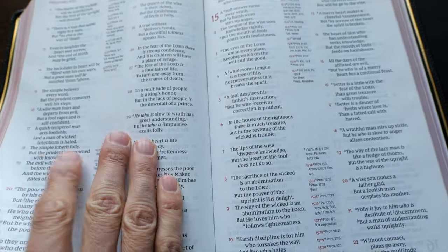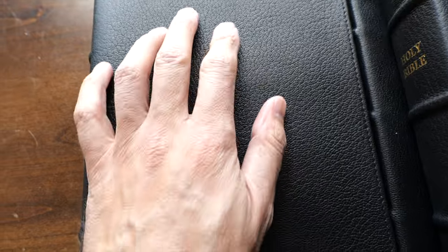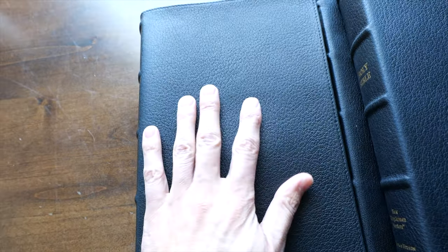This is the center column, verse by verse, reference Bible, also in the Premier Collection by Thomas Nelson. And you can see that here the goatskin looks more like the Maclaren, but this one is a little bit more supple, and the Maclaren seems a little bit thicker to me, which I actually like and prefer.